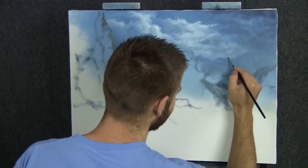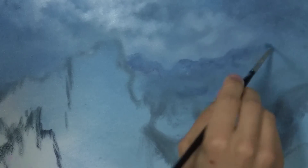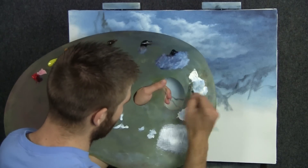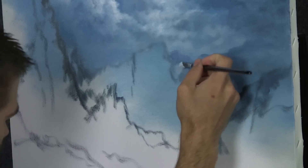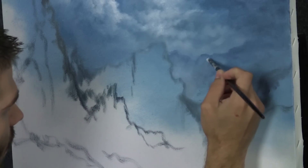Now I'm going to go ahead and, with my detail brush, drop in the silhouette of a little mountain up here. I don't care about the bottom — we're going to do a lot of mist, so I'm only worried about the little silhouette. It's just a mixture of everything up in the sky: a little black, a little blue, a little white, a touch of red. I'm mixing over the paint here, using what I've got up in the sky so that it all feels unified. Now, with a filbert and a nice soft blue color — mostly white — I'm going to roll in my mist. This is the way we'll develop the background: paint a little bit, roll in some mist, and just repeat that until we have a decent background.